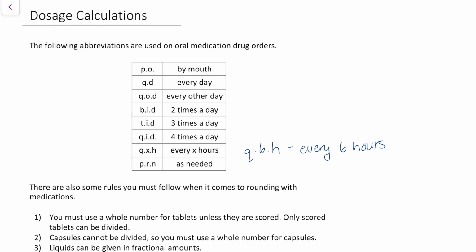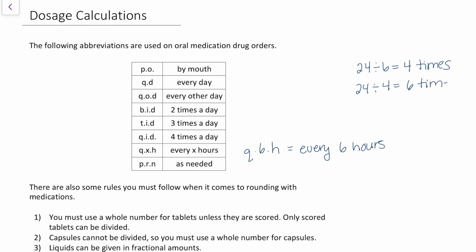So when we're solving these calculations, it's important for you to know how often the medication needs to be taken so you can prescribe or give out enough medication for them to take over that given time. So if it's twice a day, obviously you're going to give 2 times the single dose, 3 times a day, 3 times, 4 times a day, 4 times. But when it comes to every so many hours, you'll need to figure out how many times they'll have to take that medication in a day. So based on 24 hours. So for every 6 hours, you would do 24 divided by 6 is 4 times a day. If it's every 4 hours, then that's 6 times a day, and so on.